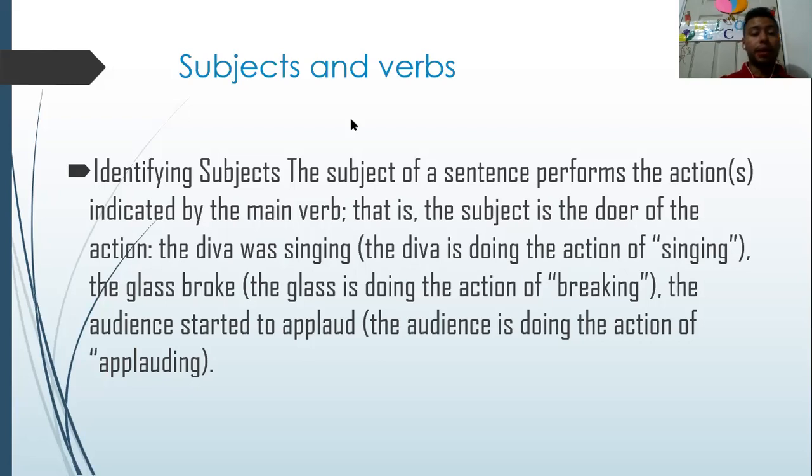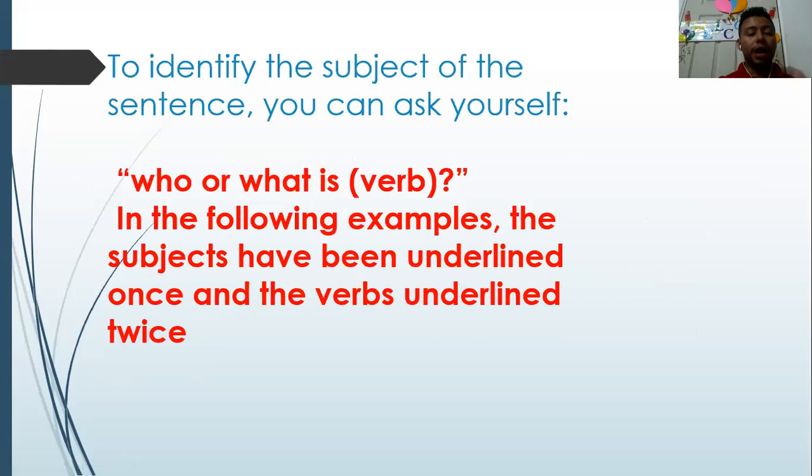That's the explanation about subjects and verbs. So last class we talked about the difference between subjects and verbs. Remember, the subject is the doer. Here it says the doer is the person who performs the action. But the verb is the action verb. It's any action that you do or I do. So let's continue. This is just a little review. To identify the subject of the sentence, okay, so this is the real topic for today's class.